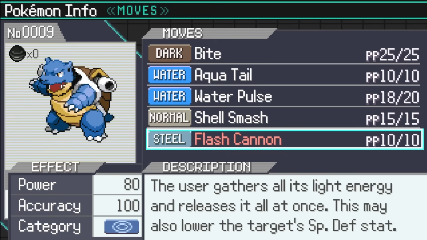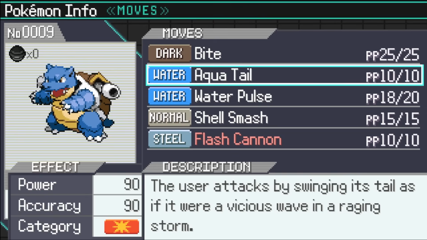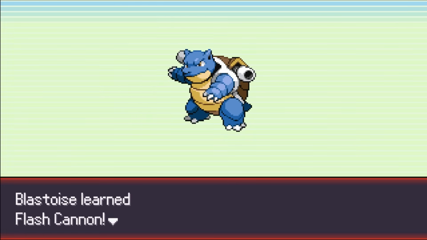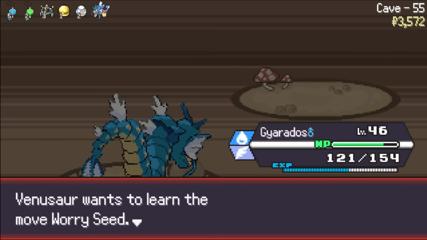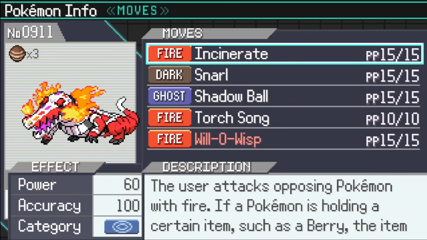So Flash Cannon, we will actually take over Aqua Tail. We're going to focus on mostly special attacks, I believe. And we still want Bite for the coverage, and Flash Cannon gives us a good answer to fairies and just anything that resists our Water Pulse. It's a very strong attack that may lower special defense, and it's actually accurate unlike Aqua Tail. And if we do get the Mega Evolution, Aqua Pulse will get boosted by its ability. So we want to keep that attack. And we took Ivy out basically no problem.